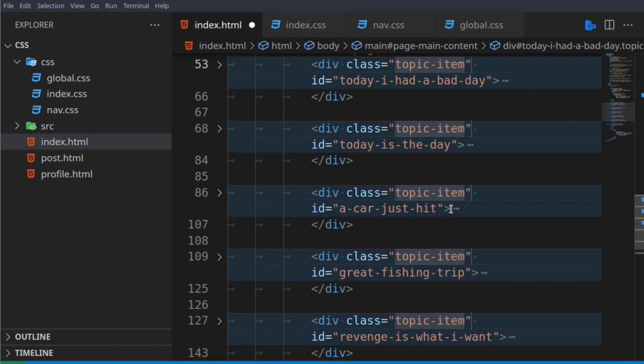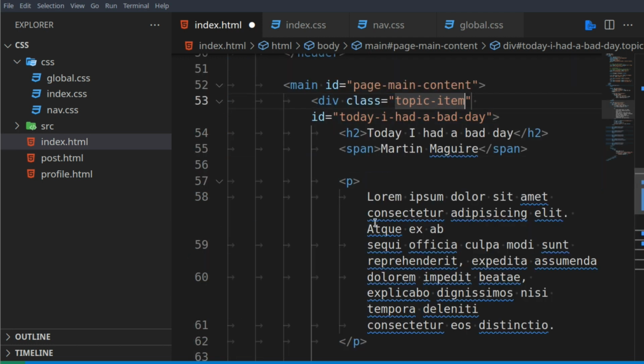The reason we're giving them a class is because classes are for multiple items and ID is for one item. You should only use one unique ID for everything you want to give an ID. A class is if you want to apply the same styling to multiple items. You should always keep that in mind when doing styling, because if you use the same ID on two different items, you might get some weird bugginess with it.